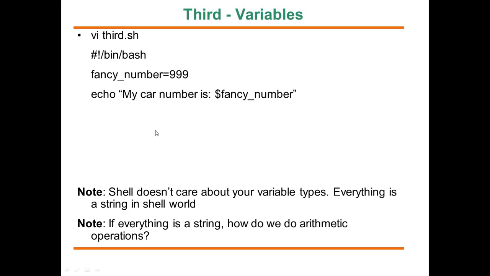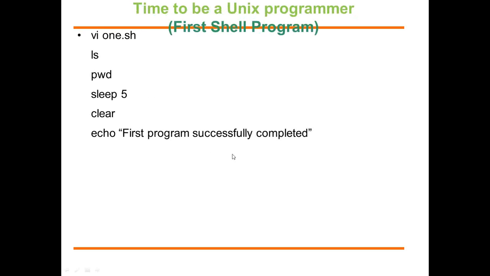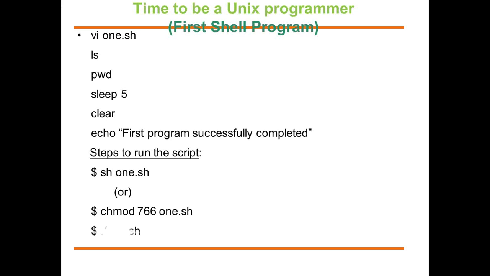Now I'm sure we looked at this first script. What we were doing in it is just a basic thing. If you look at these 5 commands, ls, pwd, sleep 5, clear, and an echo statement. An echo statement displays something on the screen. We were putting all these commands in a single file, calling it 1.sh, and executing all 5 commands as a single batch.